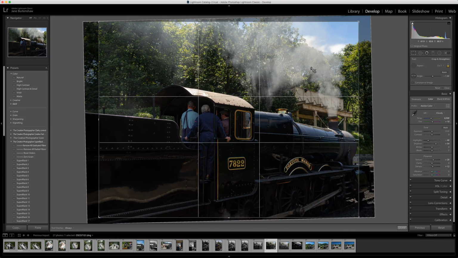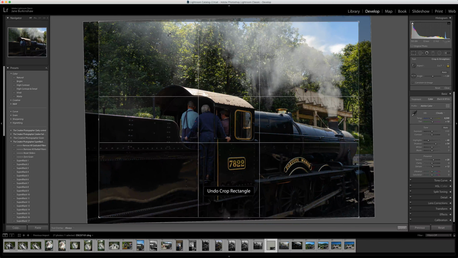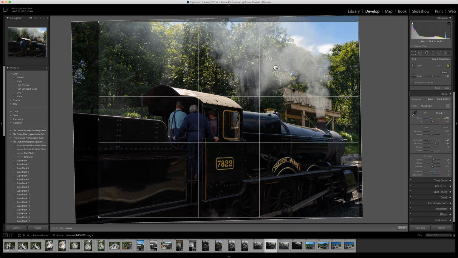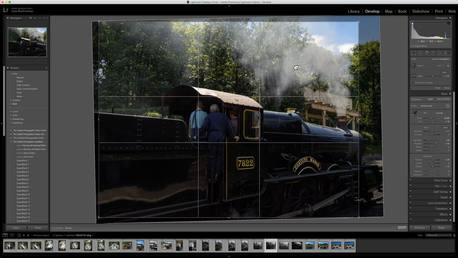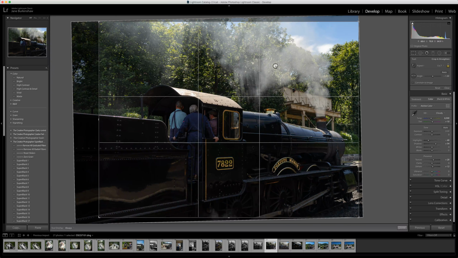But now I am going to move, oops, right, this is where you can see that I'm not fully to grips with this yet. So I'm just going to do Command Z to undo that. And I've got my, right, that's what I was looking for, a hand symbol. I think I'd clicked over here on aspect by accident. And then I can slide my image around to see. So I'd actually like to make sure that I've got the whole of the front end of the train in, and that I've cropped a bit away from this back end.